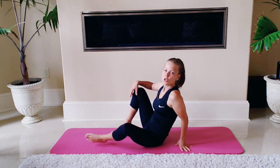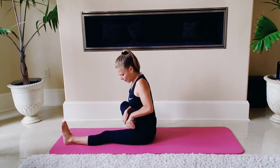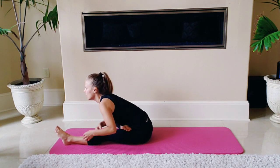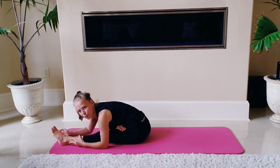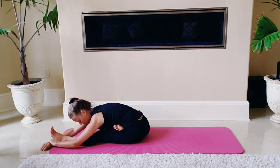Let's switch sides. So your right leg comes on top of your left thigh. And let's go ahead and bend on down. If you're down here, stay down here. If you need a little additional stretch, then reach for your toes. Interlace your fingers or reach for your wrist.